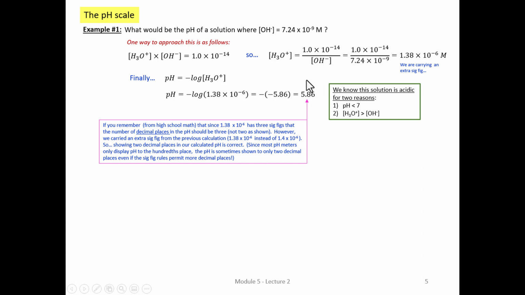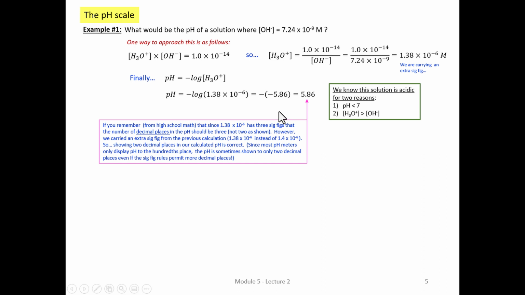Well, if this is all very confusing, one thing that'll clear this up is that often, no matter how many significant figures are shown here, we'll often see pH written with 2 digits beyond the decimal point. The reason is that pH meters are usually only good to about the hundredths place anyway. And when I say no matter how many significant figures here, I mean that even if there were many significant figures, you might still see only 2 places beyond the decimal point for a pH, because that's pretty much the precision of most pH meters.